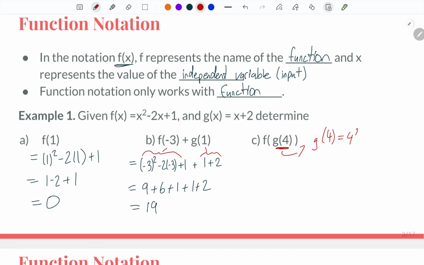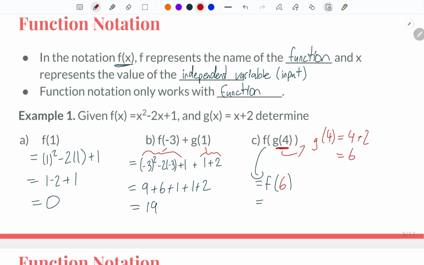So we're going to get 4 squared minus 2 times 4 plus 1. So let's just see what we get for that. 16 minus 8 plus 1 is 9. Okay, so what I just said there is g of 4 is equal to 9. So what this is actually asking for is, we'll replace g of 4 with what we just found out to be 9. Which is then just, no, well, I messed that up. I switched the functions around. So let's just quickly change that around. g of 4 is just 4 plus 2. So even easier. It's just 6.